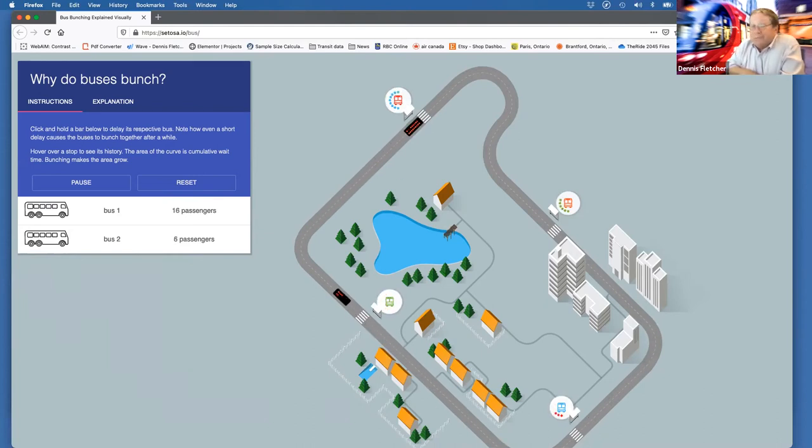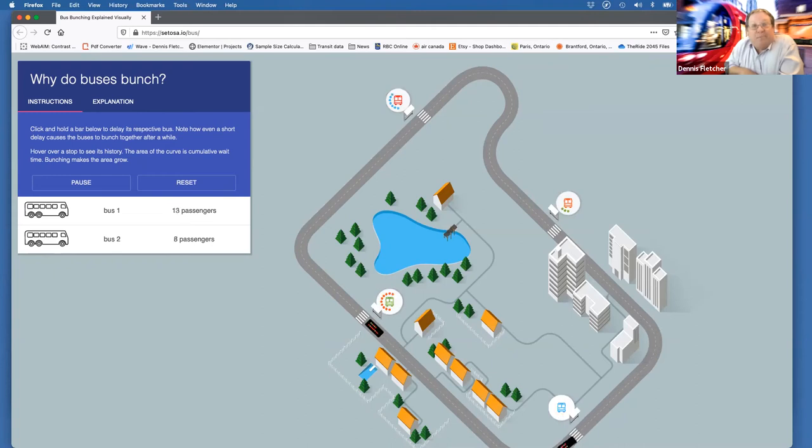The real-time solution is to put a bus into the gap ahead of bus number one. So sometimes dispatchers have standby buses at their disposal to do just that. Sometimes they will short-turn a bus going in the opposite direction into the gap. If that bus is empty, it's an effective solution. If not, there are unhappy customers on the short-turned bus. But it's better to inconvenience a few and fix the problem than continue to inconvenience everyone. Or is it? It will depend on who you are in this scenario.